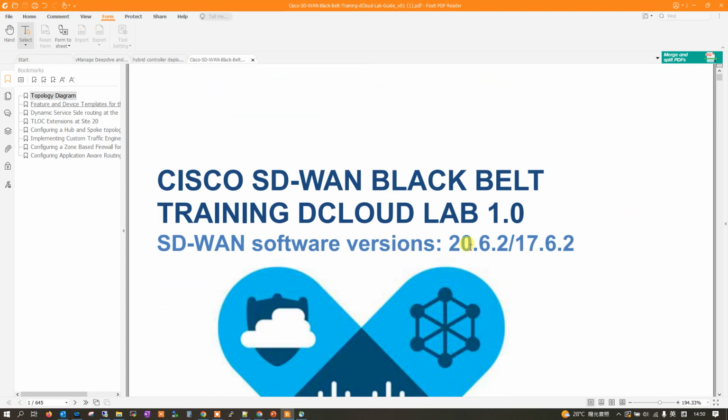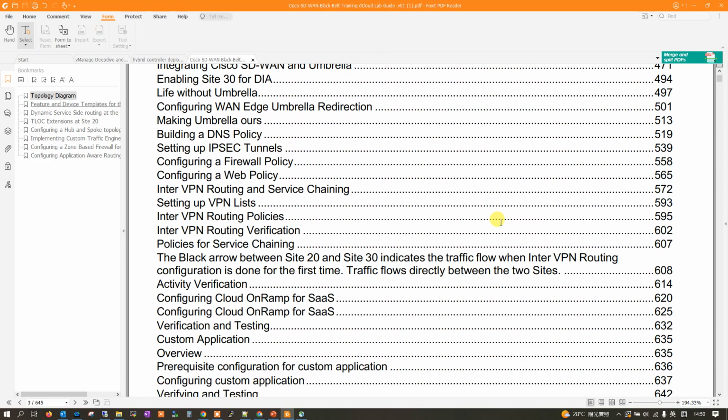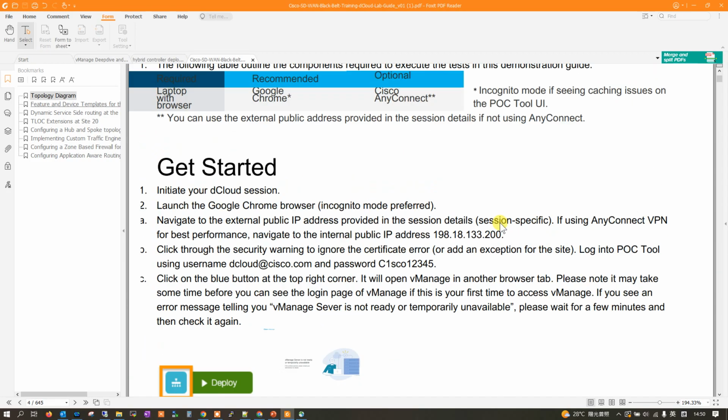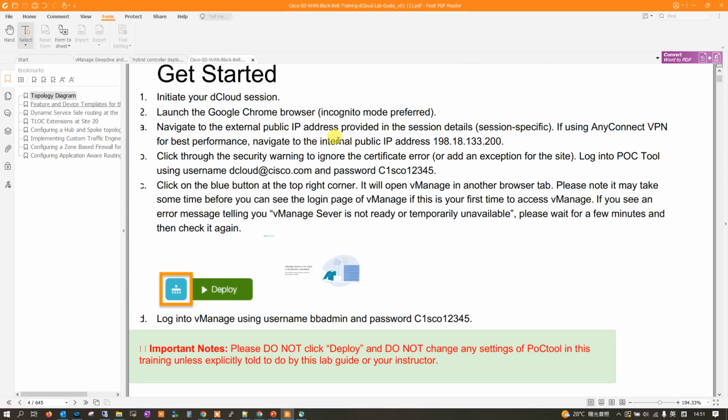The version is 20.6.2, and the first thing it tells us is you can use a browser or AnyConnect to connect to your lab, but I highly recommend you use the AnyConnect to connect to the jump host, because it is much easier to copy the words from the document to your lab.